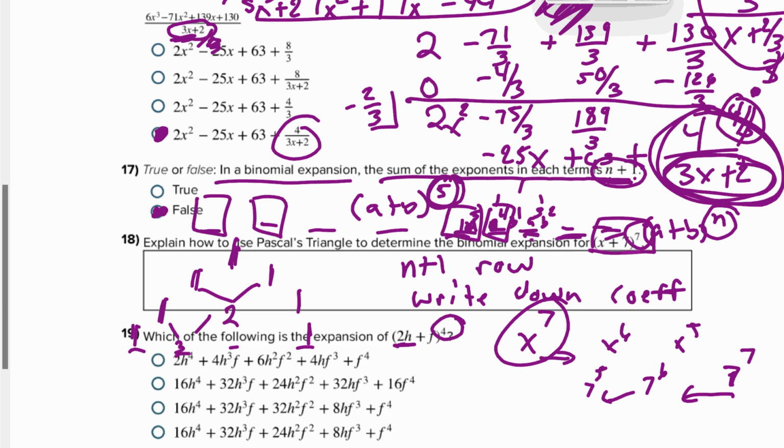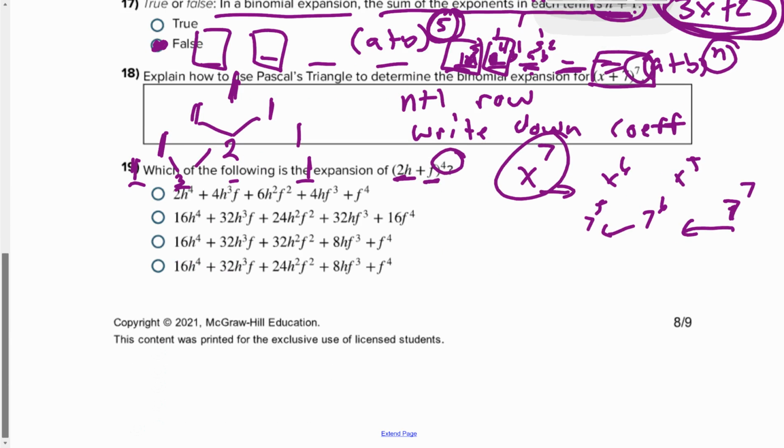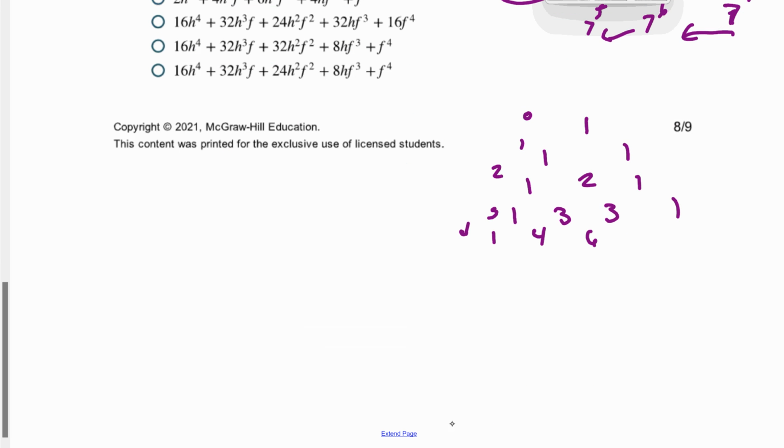Now this one's a little bit tricky because now we have coefficients, right? So if we did 1, 1, 1, 1, 2, 1, this would be row 0, row 1, row 2. Row 3 would be 1, 3, 3, 1. Then row 4 would be 1, or sorry, this would be row 3. Yeah, that is row 4: 1, 4, 6, 4, 1. And then the 5th power, or 5th row, would be 1, 5, 10, 10, 5, 1. So this 5th row is our 4th power, n equals 4, right?